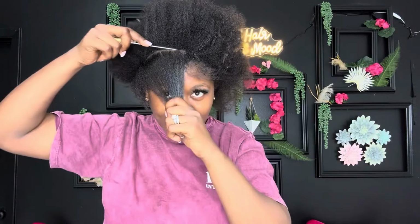First things first, we are going to apply some grease into this hair, baby. The hair was looking so crazy, but I had to moisturize it. And for the crochet method, I'm going to go for the natural look. I like when it looks like you have individual braids in the front, you know? So yeah, that's what we are about to do. Let's begin with the first rows and we will jump into the second one.